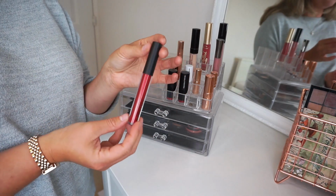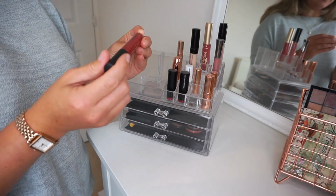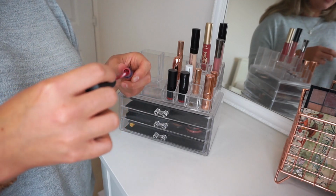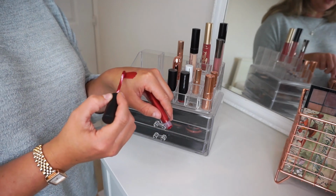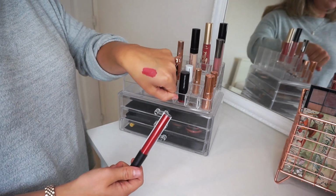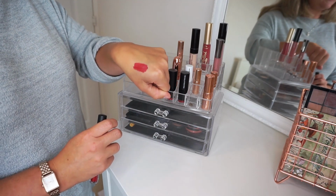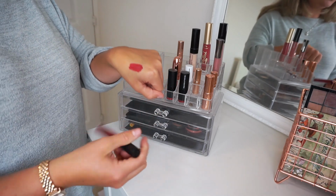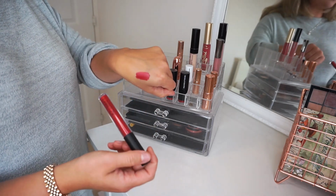This is actually a really beautiful lip colour, and this was sent to me from Larizzi Cosmetics, in the shade Swoon. Now, I don't wear this a huge amount because it's a very, very bold red shimmery liquid lip. See, I've got my ring light on because it's such a dark, miserable day, but can you see the pigment and the sort of iridescence of it? It is beautiful. So I am keeping this, but I only really wear it at Christmas time. But oh my days, this is so beautiful.